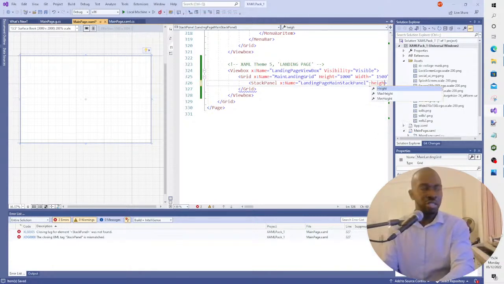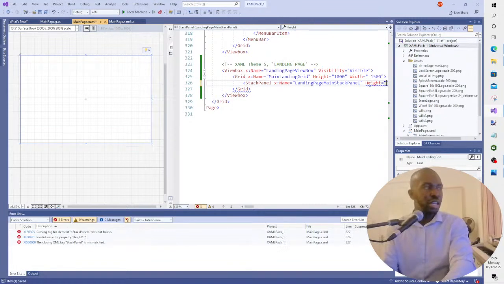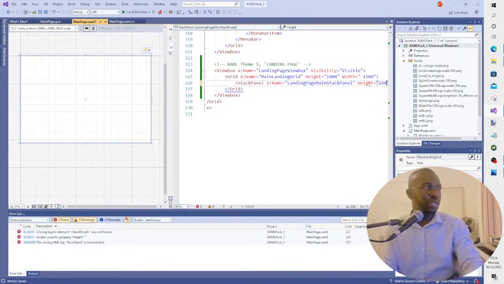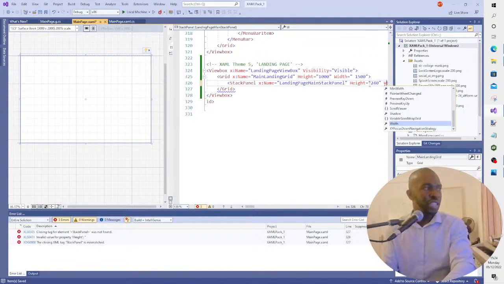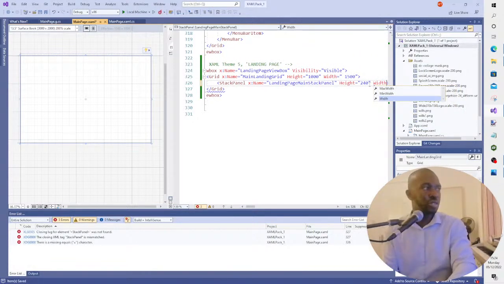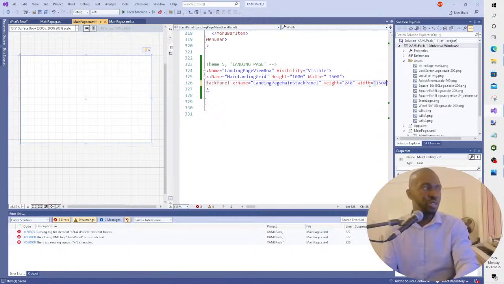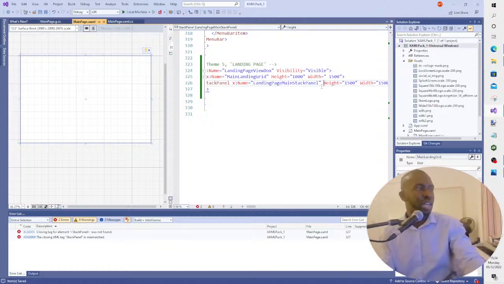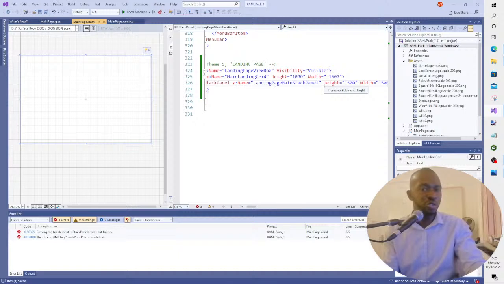Give it some dimensions, heights. Let's try 240, just an arbitrary number. Actually, it has to fill the whole length of the screen, I suppose. So width would be 1500 as well. Maybe I include some padding and adjust the corner radius for some nice curvature to the corners. See how this looks. 1500. If for any reason the stream is interrupted, I do live in a communal space. I will pause the stream and then get back to things.